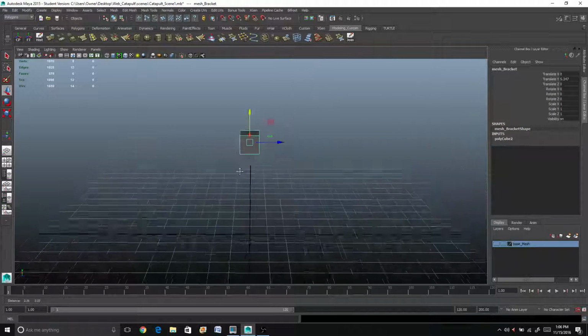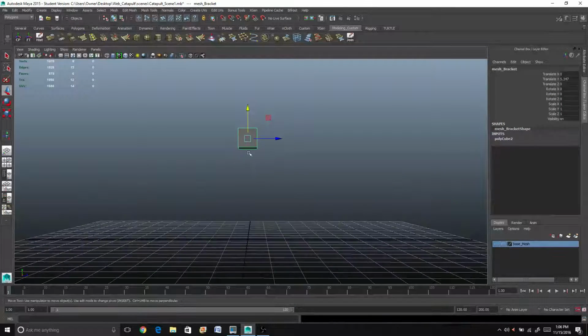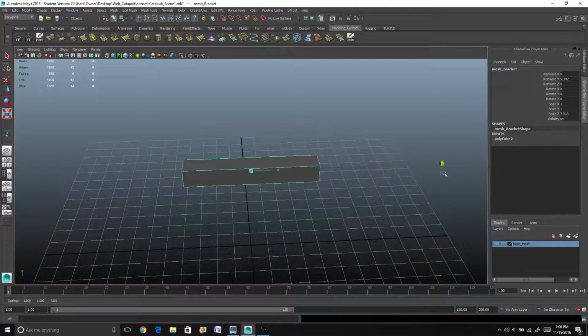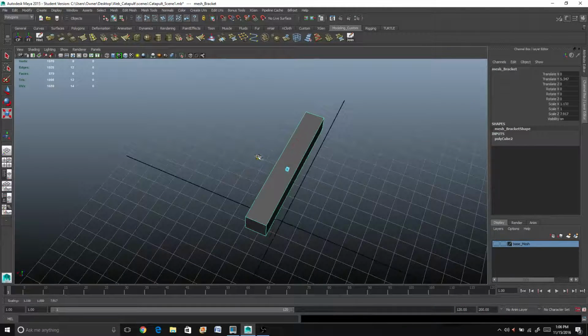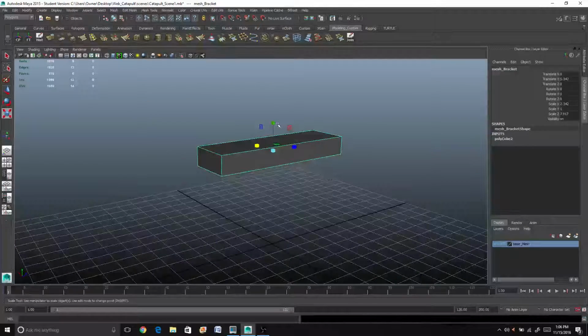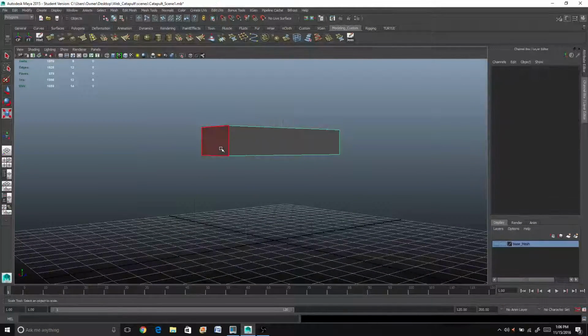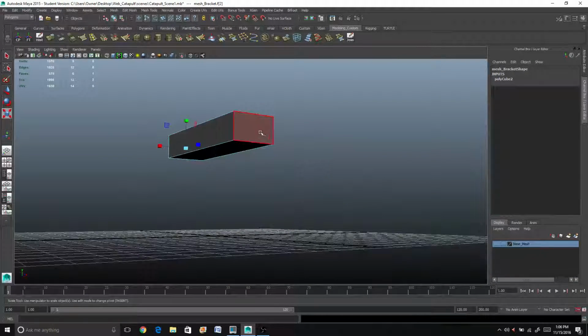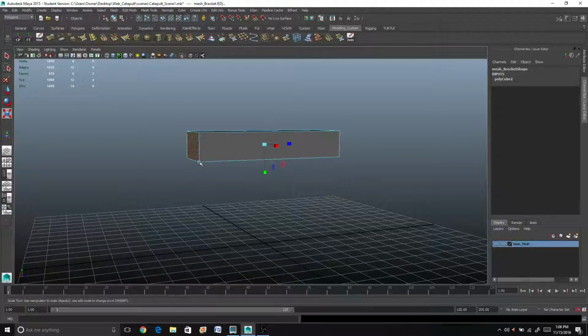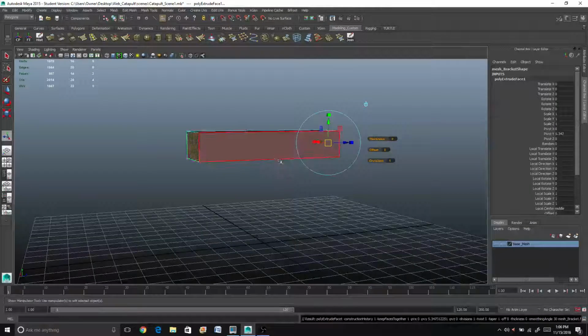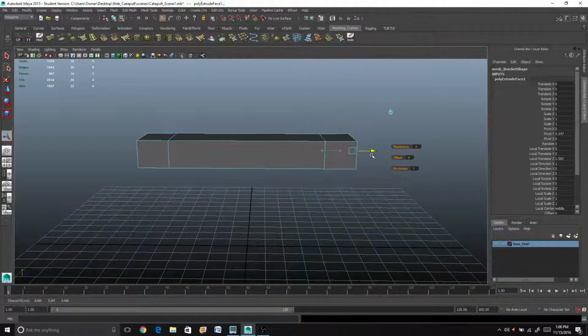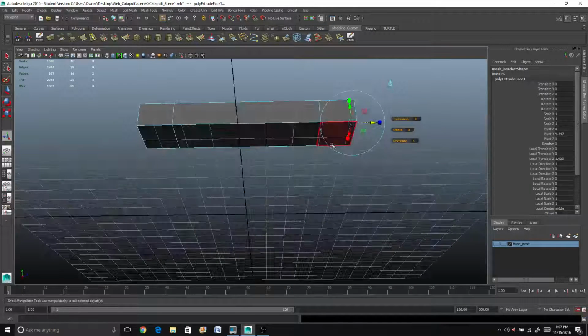Okay. Alright, so now let's create ourselves a bracket. So activate my scale tool. I'm going to scale this out a little bit. Scale it wide a little. Okay, that's good. So now I'm going to select a face on each side. Okay. Now I'm going to run my extrude tool. Now I'm going to set it to where as I'm working, it'll do everything symmetrically. So extrude once. And what I'm really doing right here is I'm just trying to create some extra geometry that I can extrude the bracket down on.